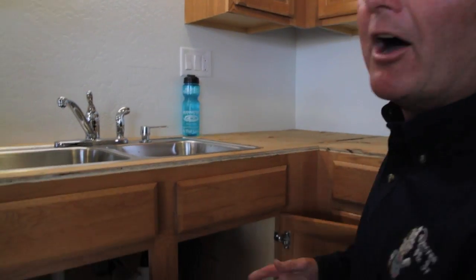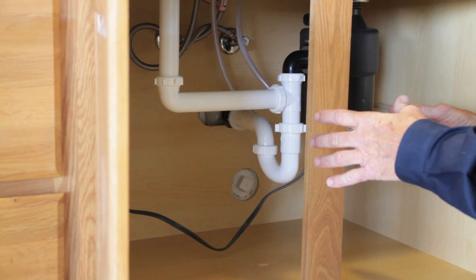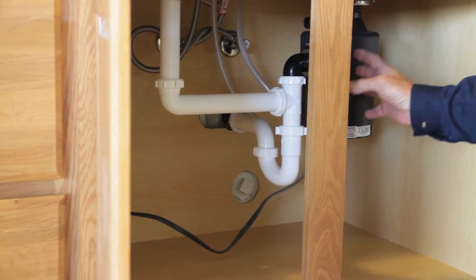Now here's the hot tip of the day. We're gonna go under the sink and I'm gonna take the drain apart and show you how to do it yourself and save yourself some really good money. So let's go underneath the typical kitchen sink on a holiday weekend. What you're gonna see under here is a double sink that has a garbage disposal.